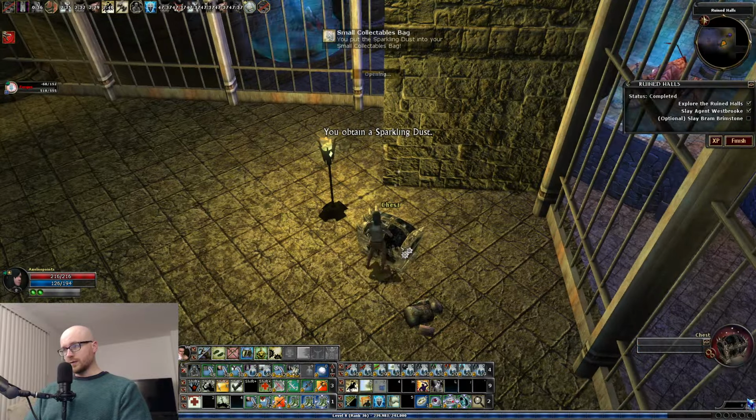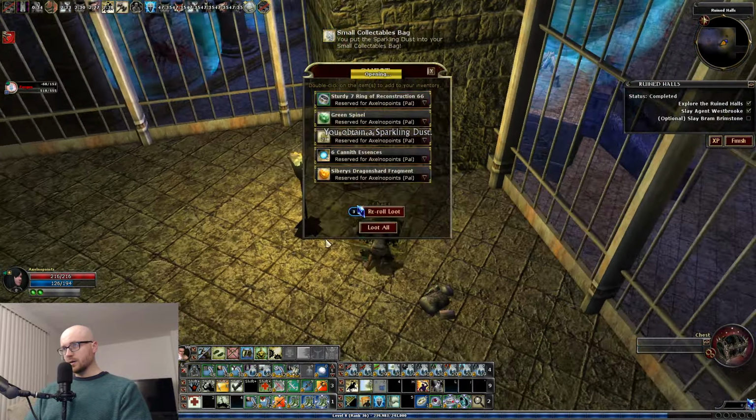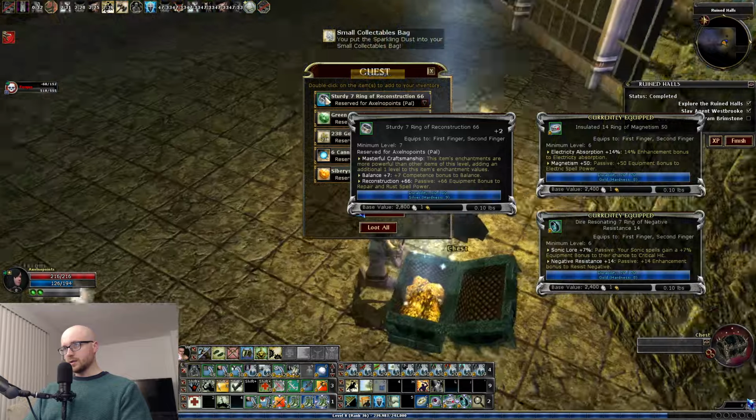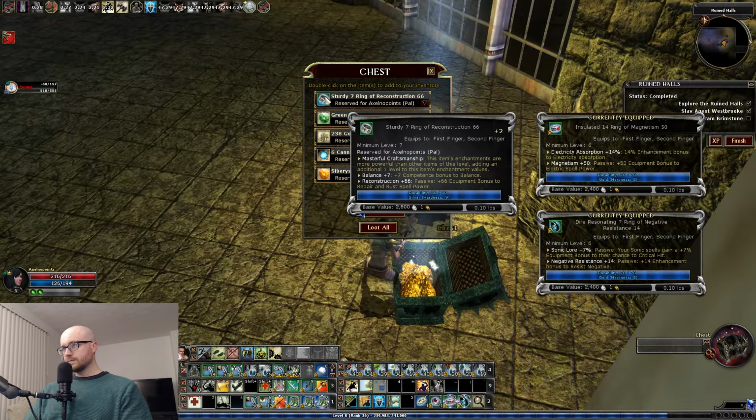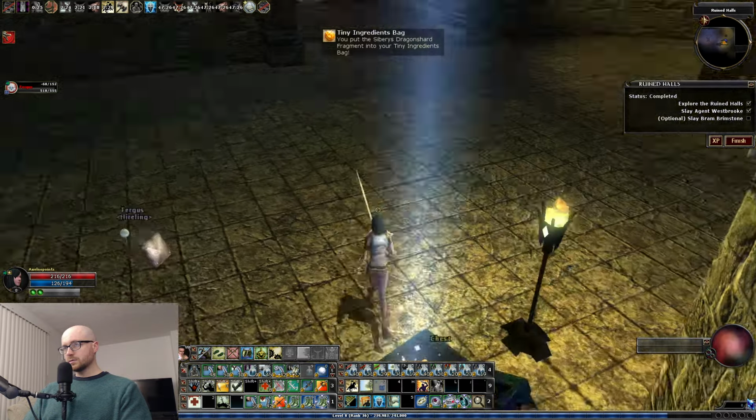Very nice. If we get a charisma item, it would also help our lay on hands a bit. Sturdy of reconstruction. Not something we're going to use.